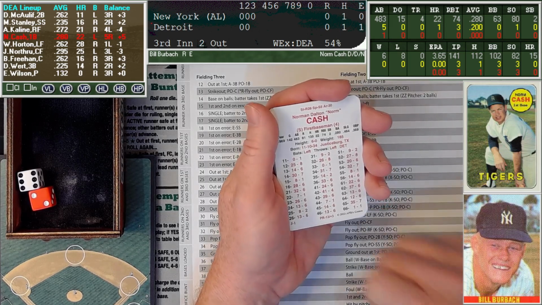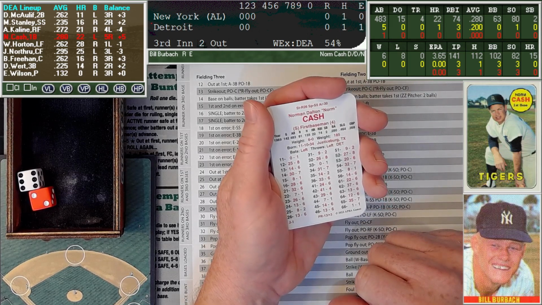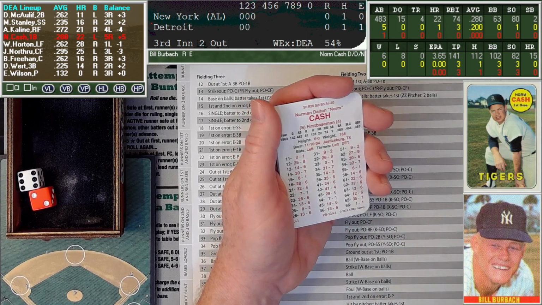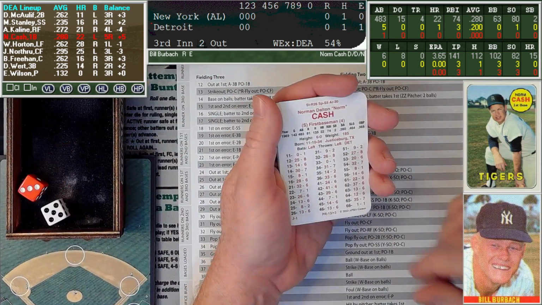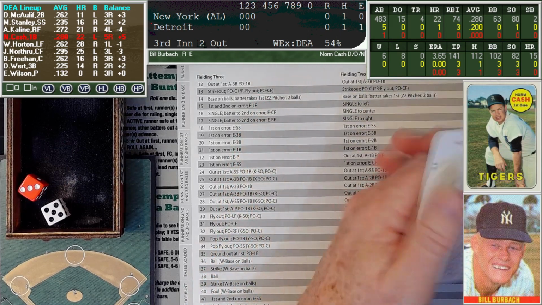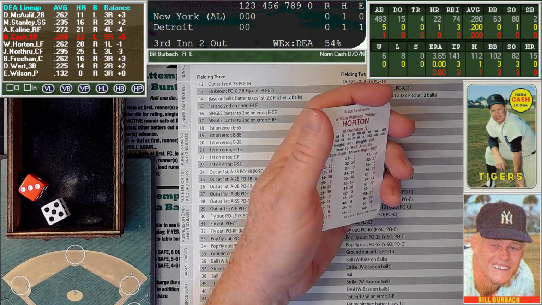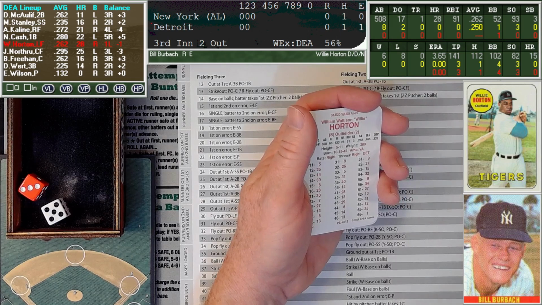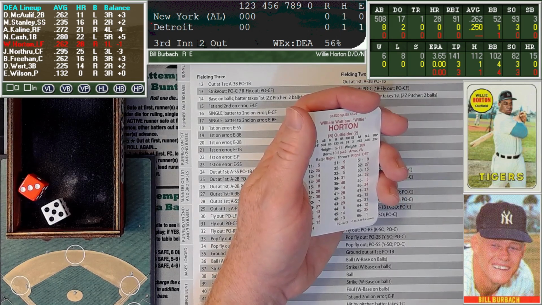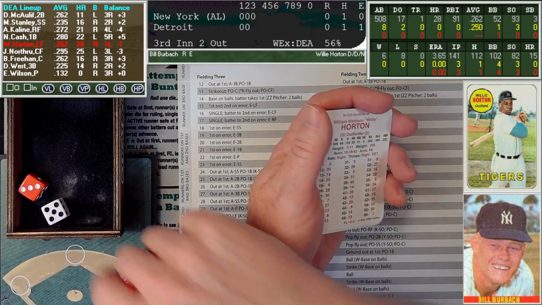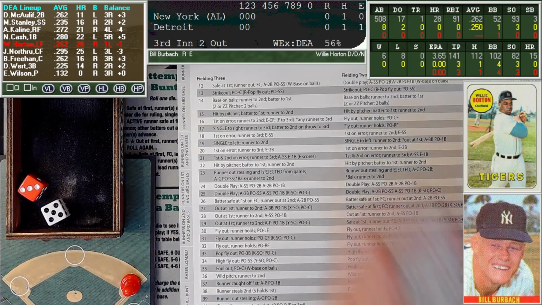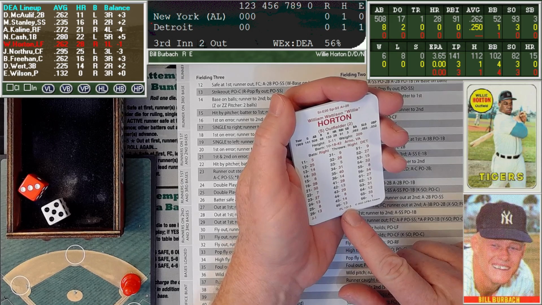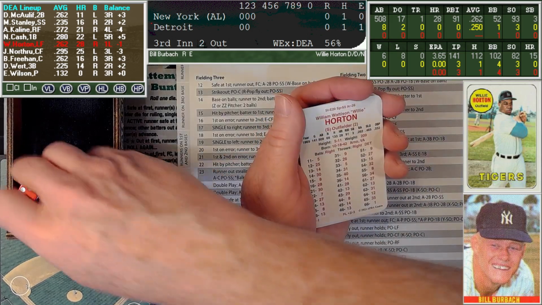Left-hander Norm Cash will come up to the left-handed batter's box with 2 out, nobody on. He is a +3, which will knock Burback back down to a low C as in cat. 35, and he draws a walk. So 2 out walk, 4th walk given up by Burback. Again, he is known to be a bit wild, and he is displaying that here this afternoon in Detroit. Norm Cash is slow. He will be on first with the red token. Willie Horton versus right-handed pitching is -3, so that will make a B as in boy out of Burback.